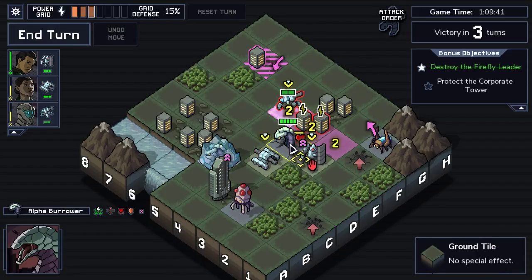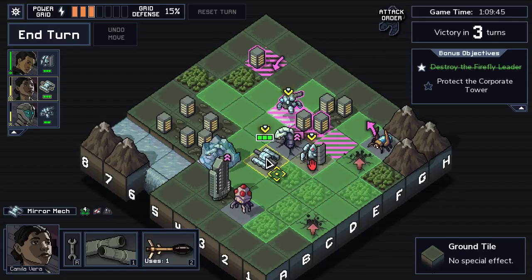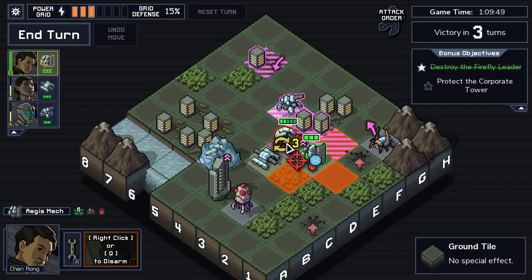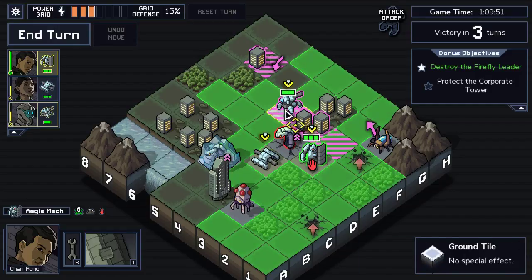We need to stop you. You don't die to anything less than a heavy rocket launcher. And I'd rather save the heavy rocket launcher for when we need it. I think if you go ahead and attack him, he'll run away, and that's fine.